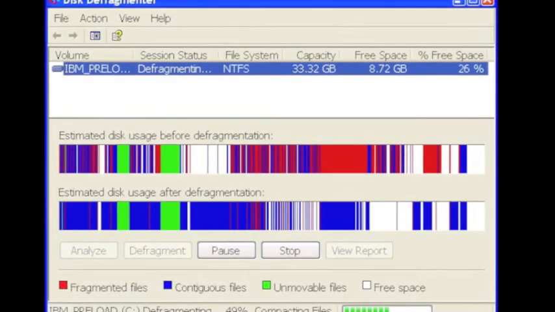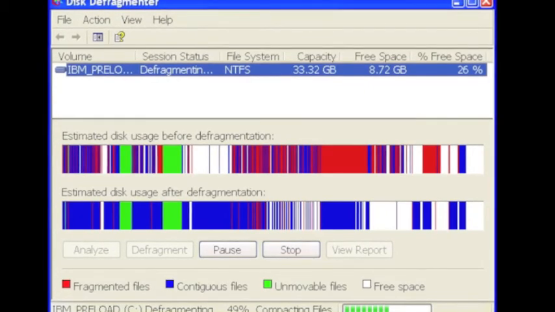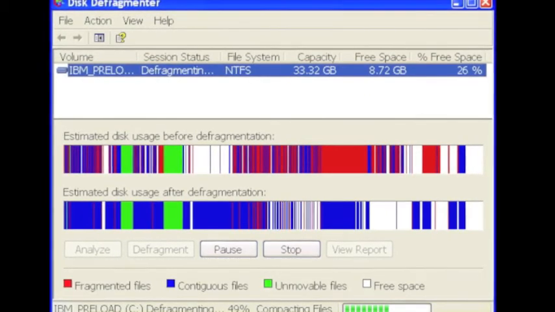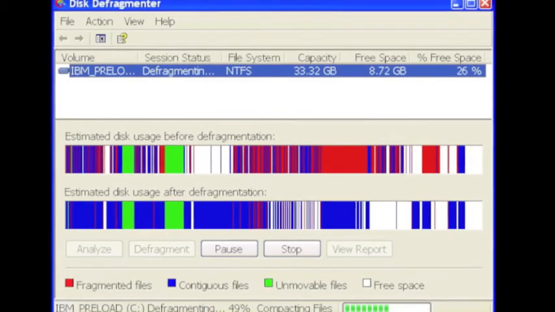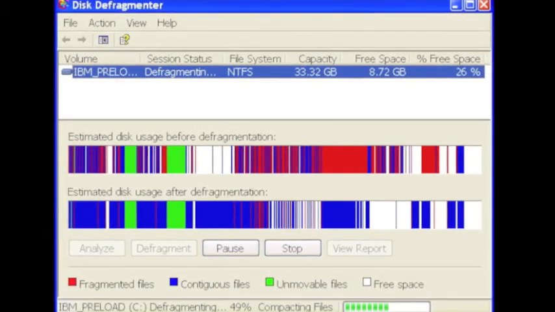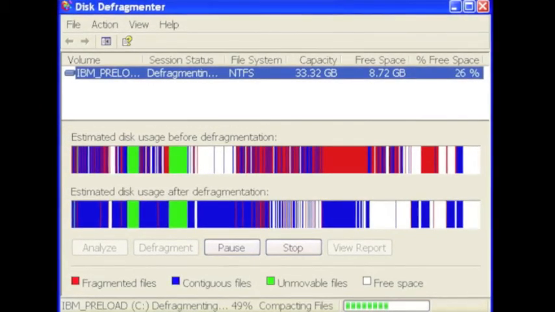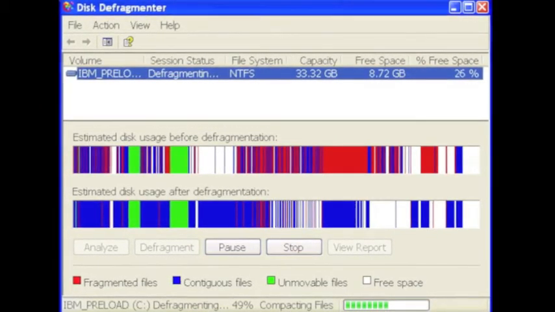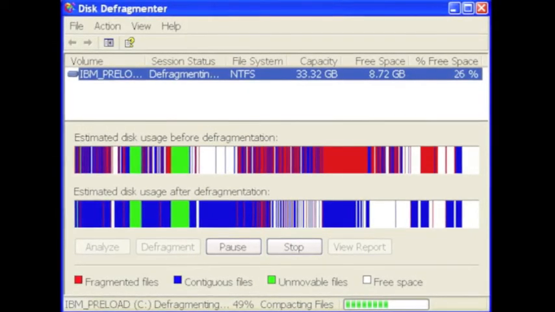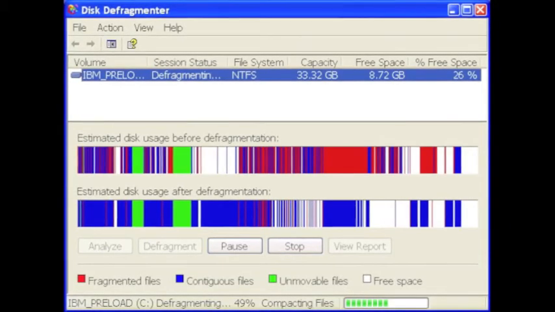This is an example of a disk defragmenter. Diskeeper is one of the most popular defraggers on the market. The red in the drive map at the top shows all of the fragmented files. After defragmenting, the new drive map was pasted on the bottom for comparison. Diskeeper can be set up to defrag the disk whenever the machine is idle. As soon as the user clicks the mouse or presses a key, the defragging is suspended.